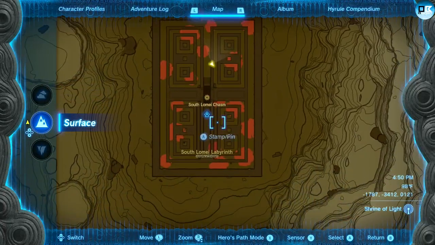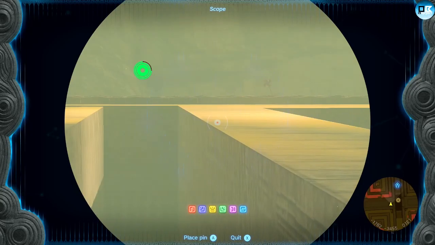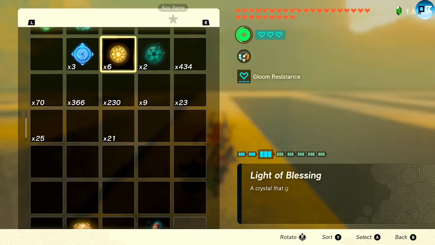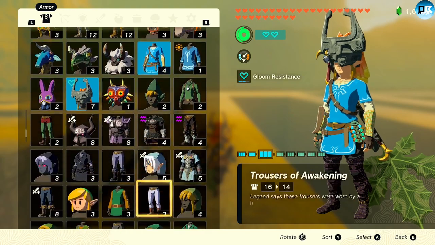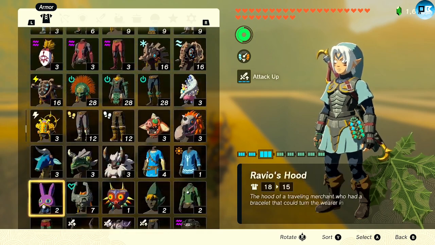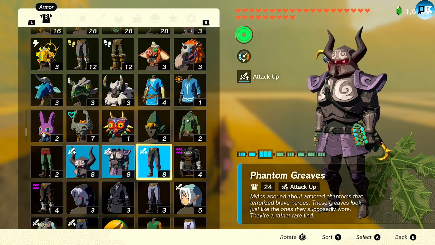Wait. Oh. That's the opening. I see something. What is that? Oh, the Korok. Yeah, got the Korok. Breath of the Wild outfit. Oh, I have a full fat phantom now, huh? I wonder how it looks. Heck yeah! What's the set bonus for this? Nothing, it's just attack up.